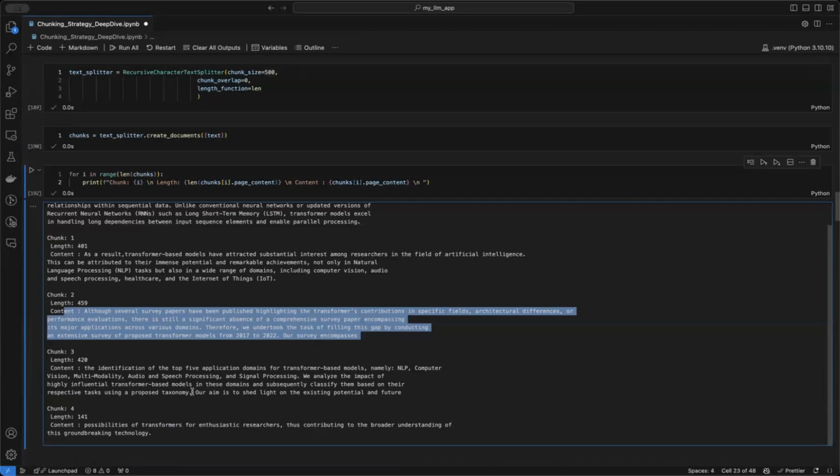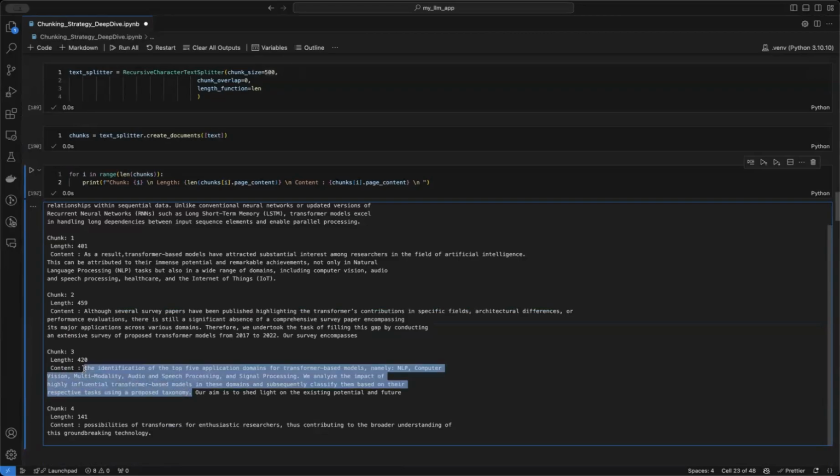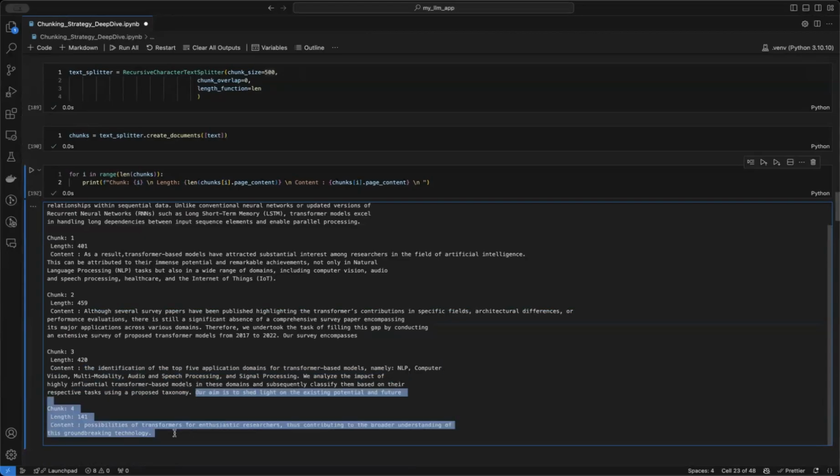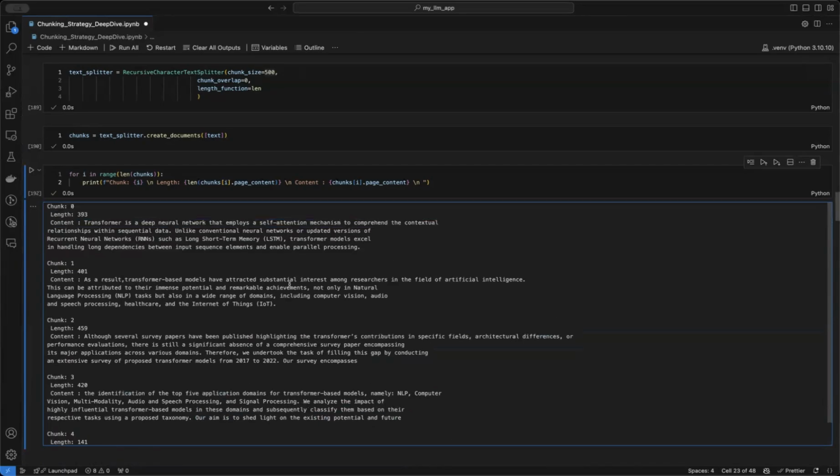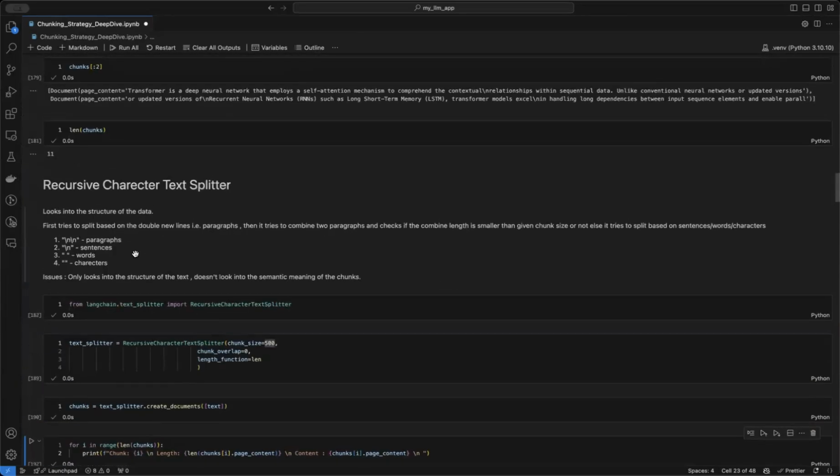Till this sentence, it saw that it is less than 500. Then it tried to add this full sentence, but it was exceeding the 500. So then it did a split on the words, right?